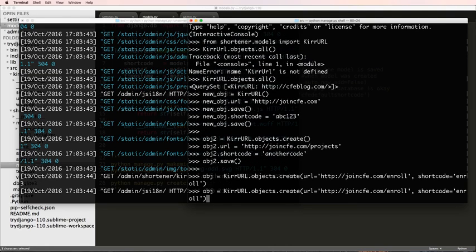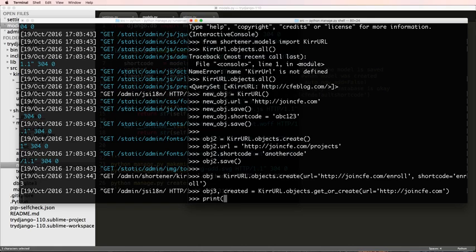We can also do something called get or create. So object3, created equals to curURL.objects.get_or_create, and we'll just say URL equals to http://joincfe.com, and that's it. Press enter.